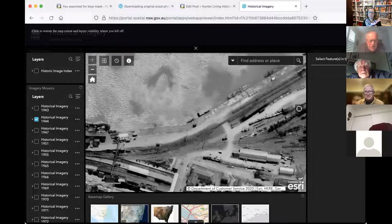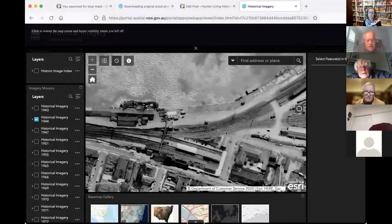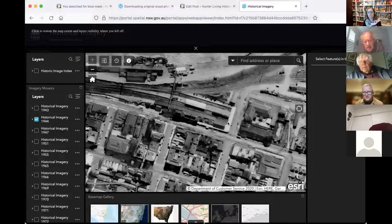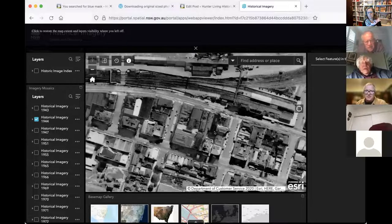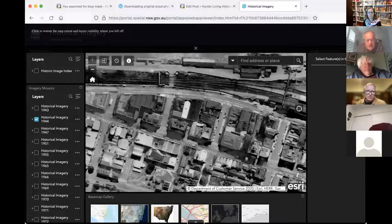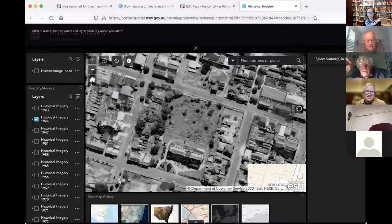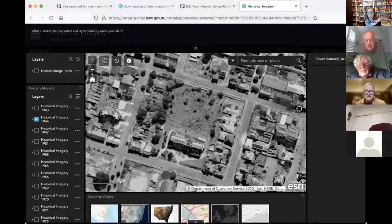And see, this is the sort of wonderful layering that we want to be able to try and do, especially in attaching historical records to the landscape of the period they were created in. So at the moment, the reason why we got to know about this, I've seen this site before and I've tried to access other material more recently, but this is the most comprehensive outside of Sydney that they've done. So once they launch it, I think it's going to be pretty big news. That's the cathedral site with the graveyard behind it.